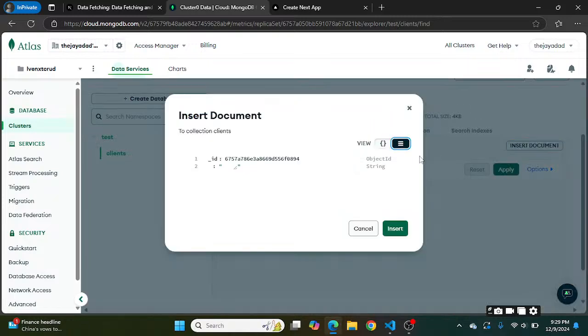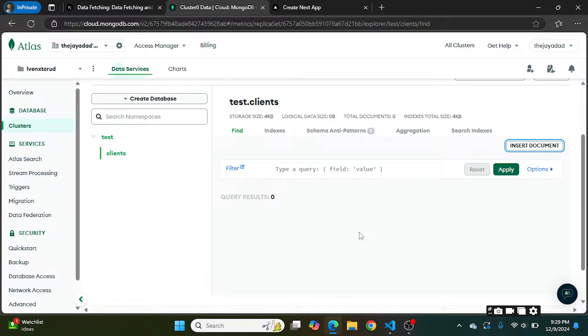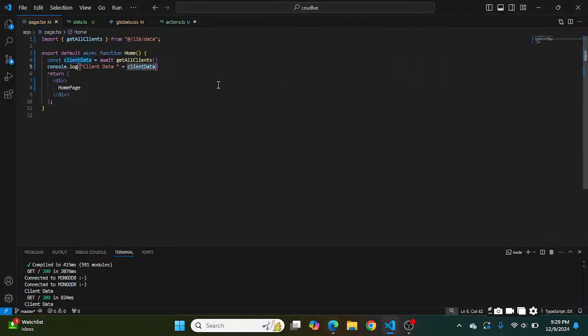And if I go to insert document, we have the ability to insert a client into the database if we wanted to. Perfect. So what we'll do is I want to show a message in the event there are no clients. And then once we create a client, we should have the ability to display it on screen.